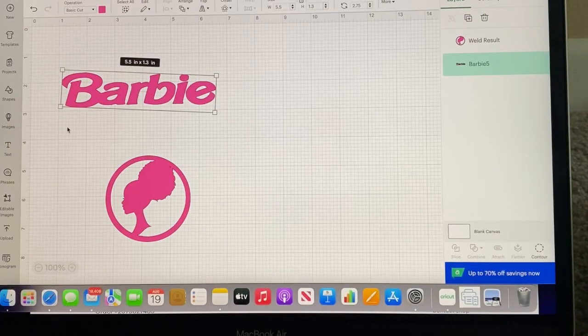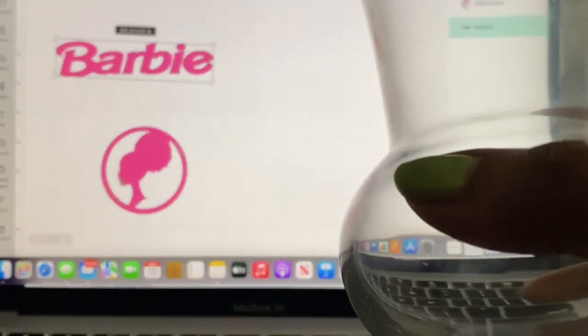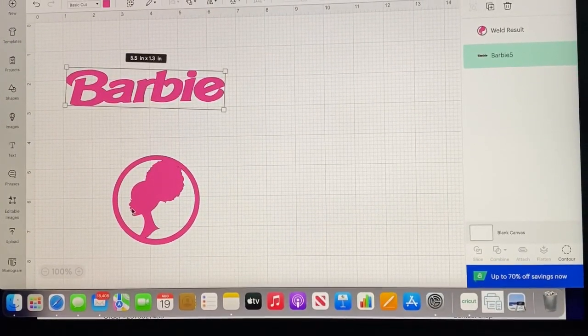And this outline, the head, was part of the templates. I placed the circle around it so it would have a ring, just be outlined, and that will go here at the top of the glass, okay? You can't really see it. Ooh, I got a whole bunch of fingerprints on there.